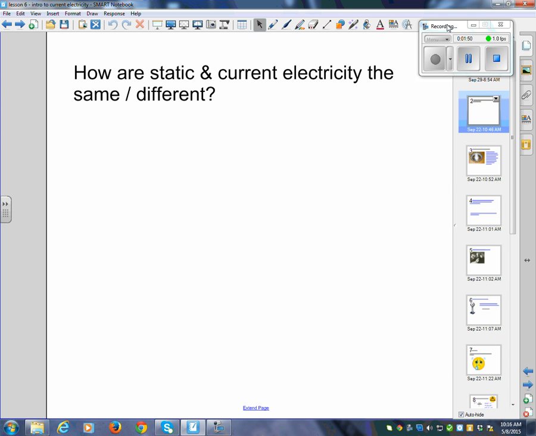And so how are they different, do you think? How are they different? And why do we have to have two names? They're obviously different in some way, right? Josh, any ideas? One is like constant electricity moving, not just staying still. Okay, exactly.